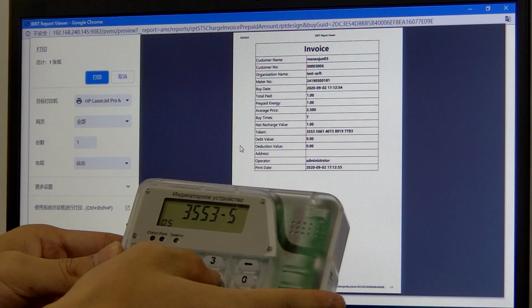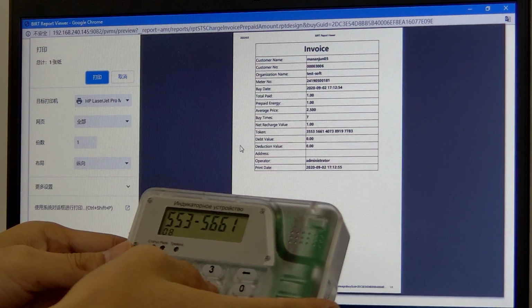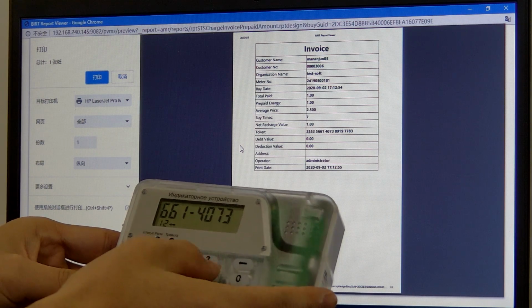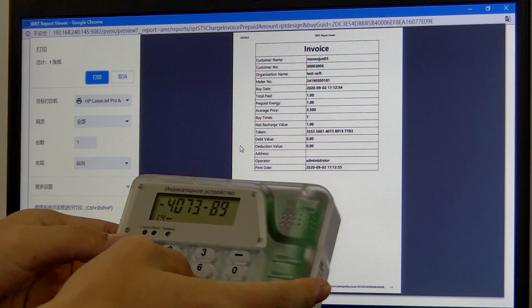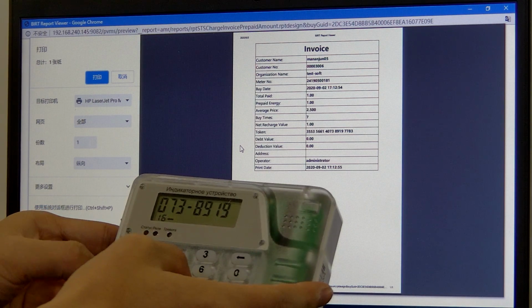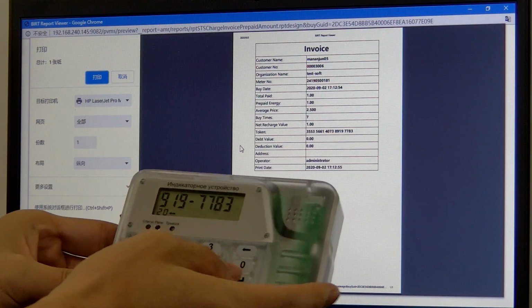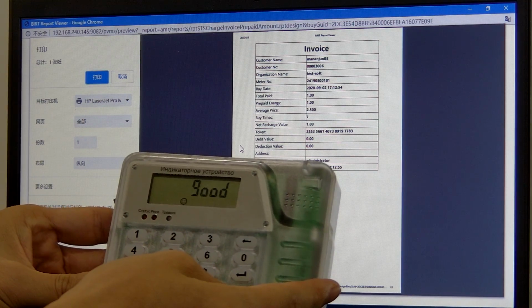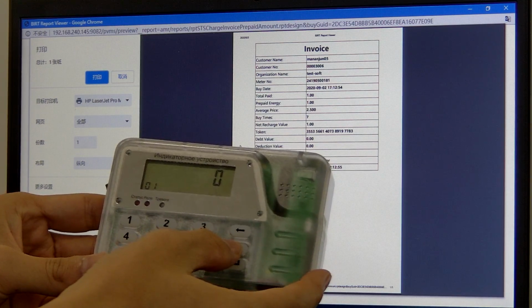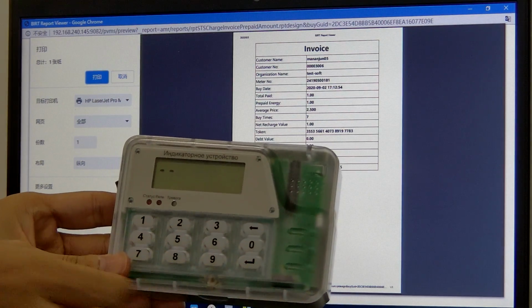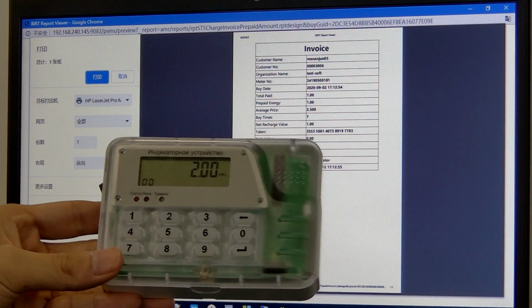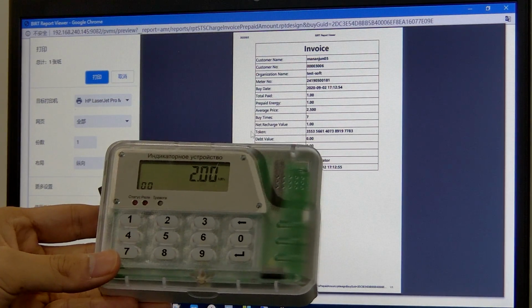I will ask Mr. Ma to check the credit of the meter both from the UIU and from the meter itself. So you can see the credit of the meter. Okay? Good. This UIU is developed for the Russian market. That's why you can see all the titles and labels are in Russian language.